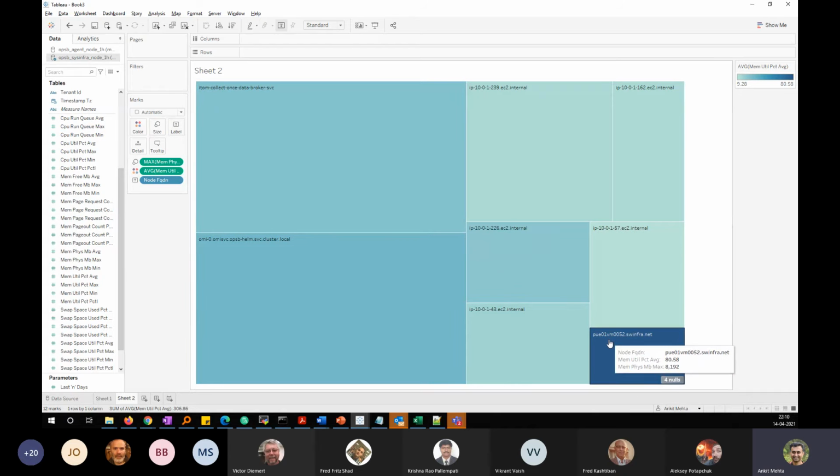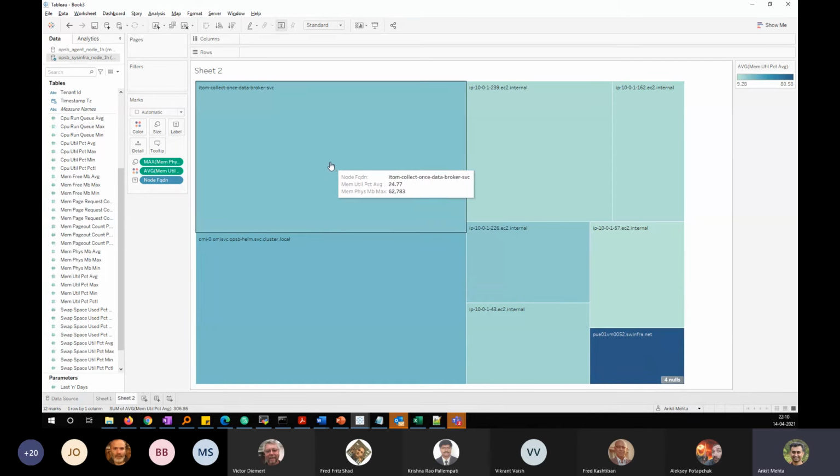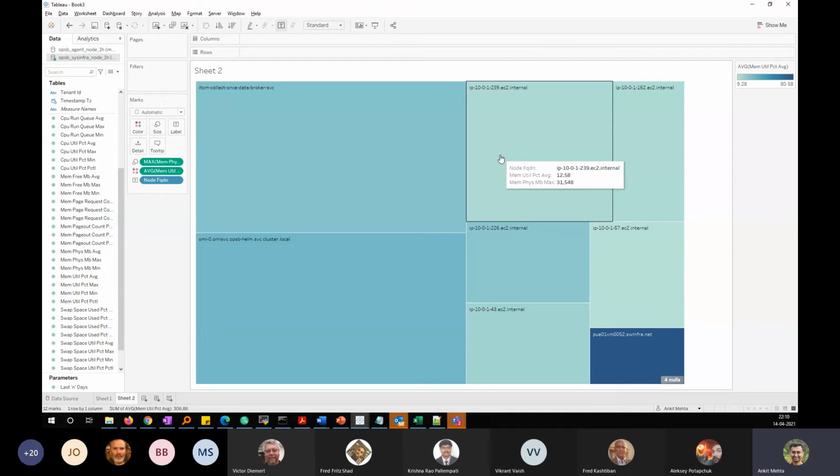Okay, so now as you can see, this one again had the maximum memory utilization. So from being the biggest box, it's the smallest box now because its memory is only 8 GB versus these have 62 GB and 32 GB. And again, I also want to include my RAM amount in my labels.